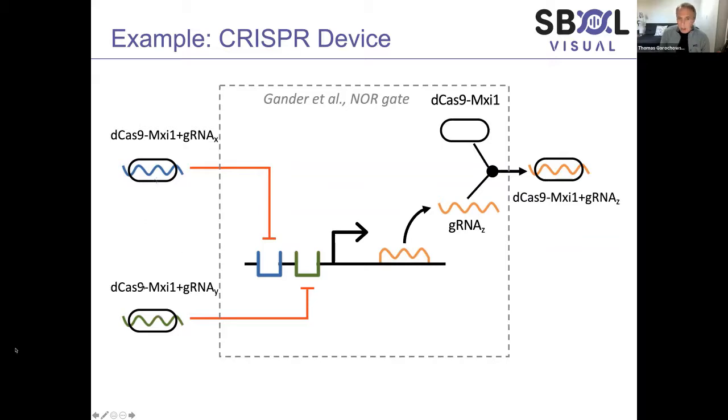And these interactions act as basically inputs to this device, and then the output itself is also a guide, which could then perhaps do some regulation later on. And this is just an example of showing how you can have this kind of complex formation where you've got two symbols here that have been overlaid to represent them coming together in some way. And here you can also see the use of this solid circle, which specifically means that this is an association. These things are actually connecting in some way.